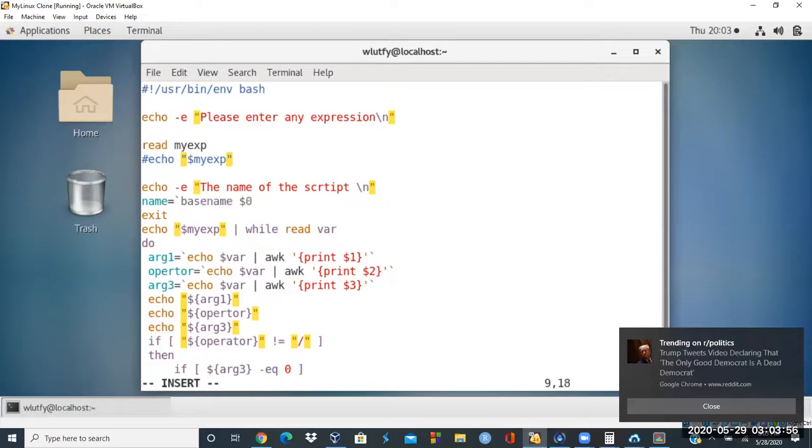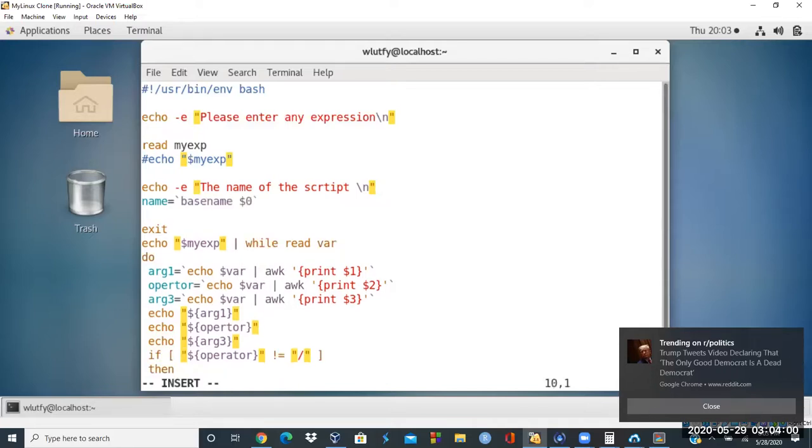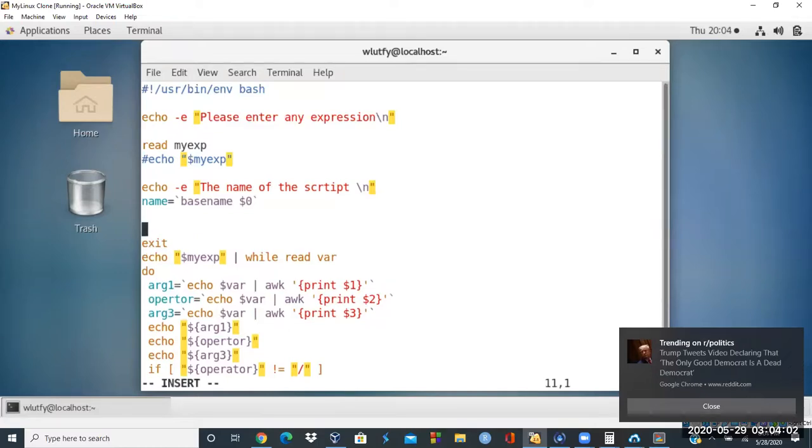That would disregard the path, if I use an absolute path, it will still say the path. So I could do this one above this line, and then this line here, I could just say name of the script is, and then $name.